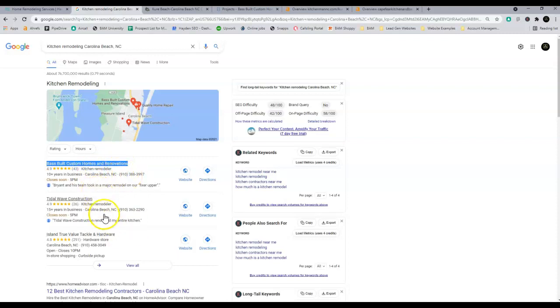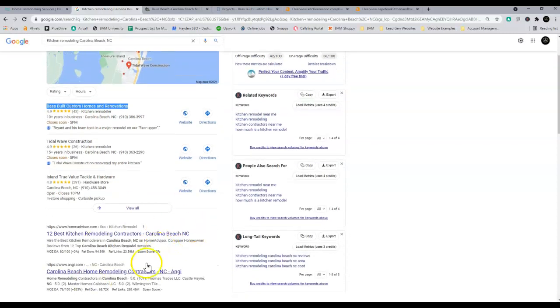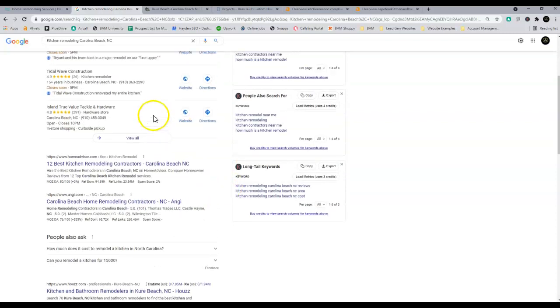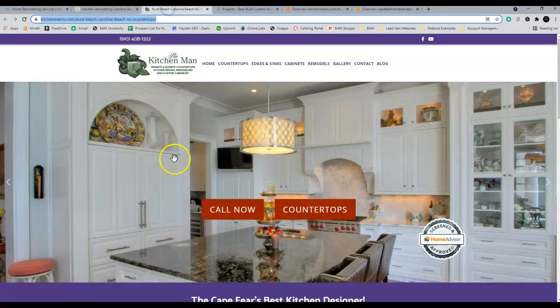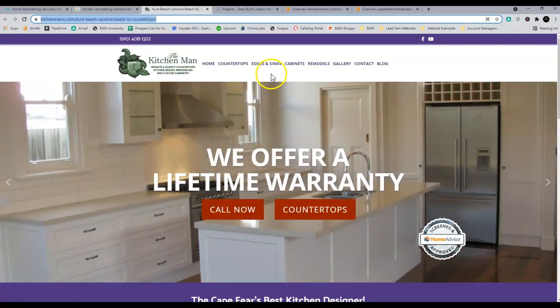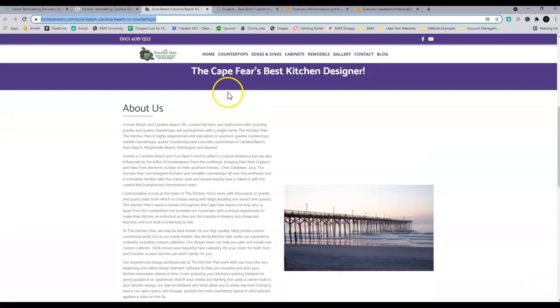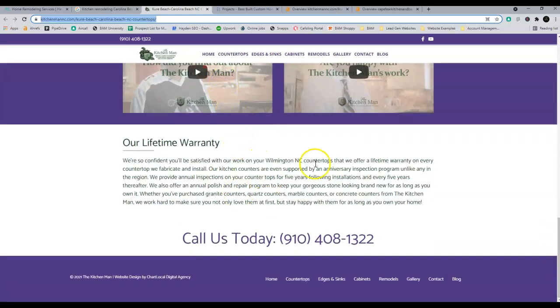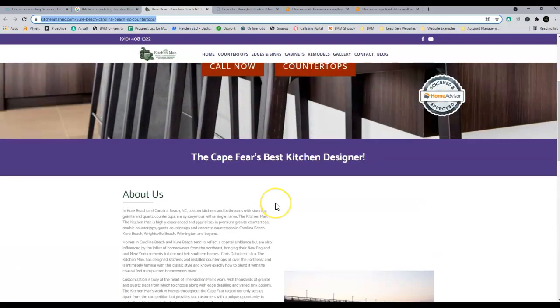Another major factor in ranking in the map pack is ranking organically. When you rank organically down here in these searches, it's going to help push you up in the map pack as well. I did pull up one of the competition in the area just to see where they were at and what they were doing that you're not, or what you could take from it. As you can see, they've got more content in here, which helps them be found. So again, I highly recommend that.